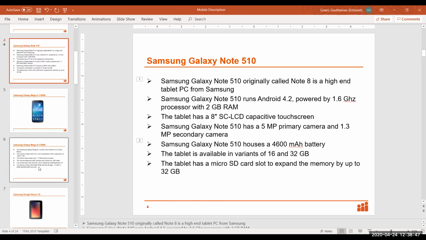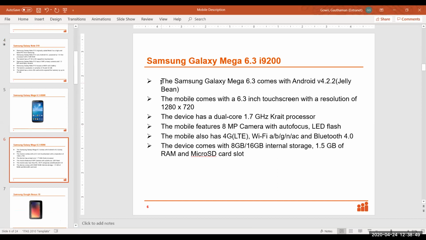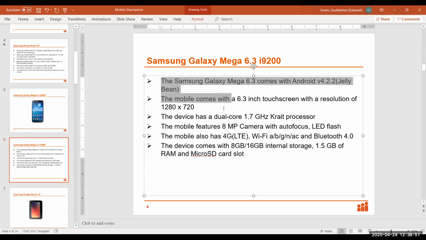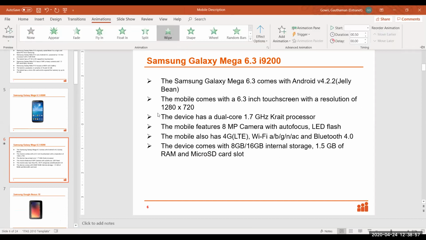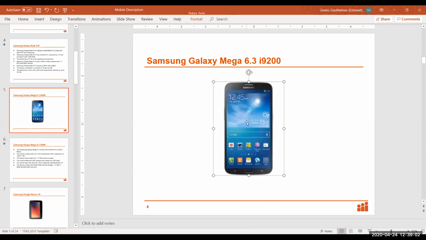So let me add a few more animations over here for this. Let me go over here and say white. And for an image also, let me give an animation.